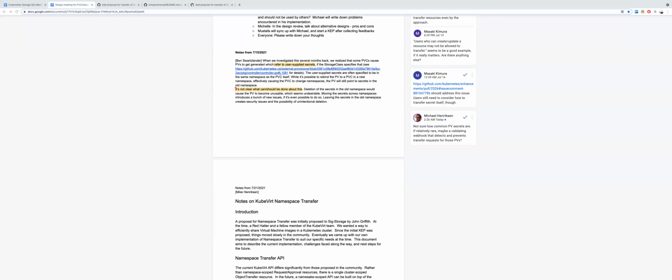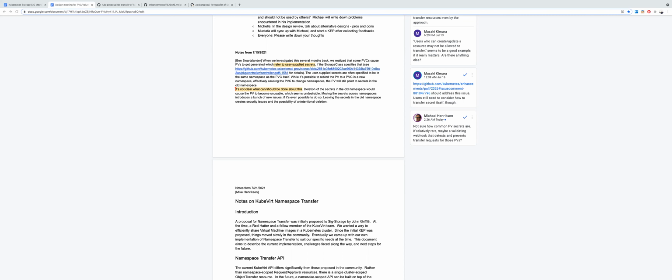I mean, if the source PVC specified the size of A and the transfer namespace copies the size as A, but while it is changing the source size to B, if the transfer happens at the same time, then it might happen that there is a mismatch of the volume size.